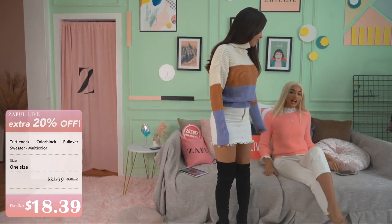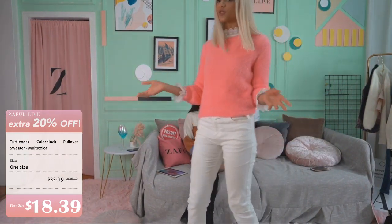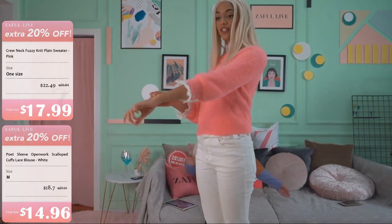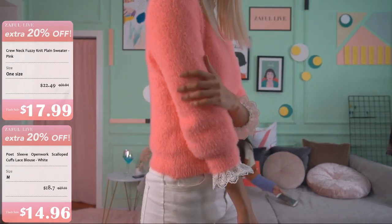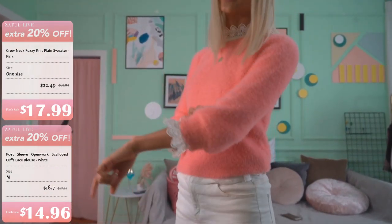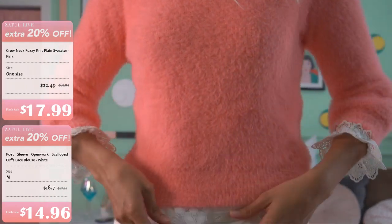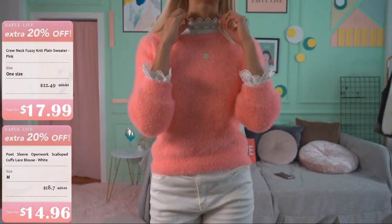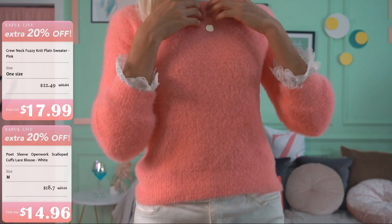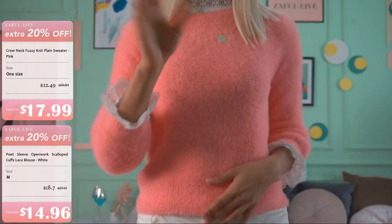So I went on a kind of different note. I tried to change up my style just a little bit because usually I like to wear lots of black, but I thought I want to go cute today, so I went pink. This is a crew neck pullover. It's very nice and fluffy, really soft, cute, and it doesn't itch. On the inside, I have put a classic lace blouse, as you can see. And on the neck, you can see how it comes up. Really cute. I paired it with a necklace, my little accessory.